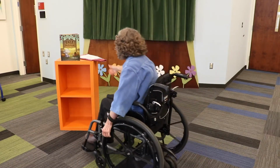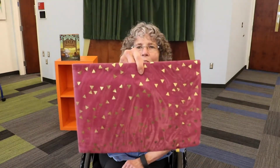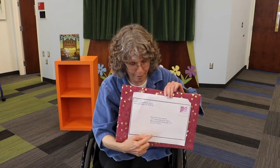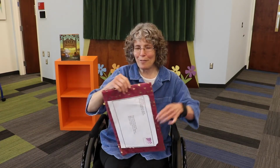Well, friends, I have a friend who sent me a letter. It's over here somewhere. Let me see where I put it. Here it is. Oh, they sent it in a big, beautiful envelope like last time. And on the back, there are golden triangles. And on the front, there's my name and my address. That's the street and city where I live. And there's my friend's name and my friend's address. And do you remember what this is? Tell us. A stamp, a postage stamp. We put stamps on our letters before we put them in the mailbox. Let's see what my friend sent.